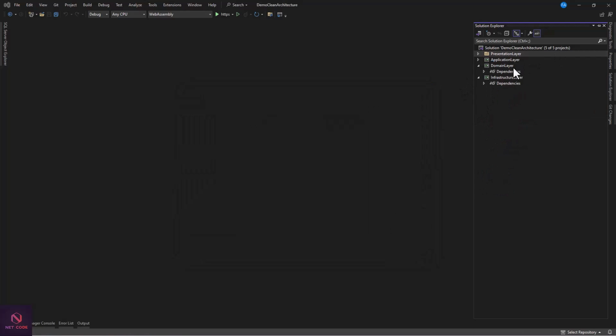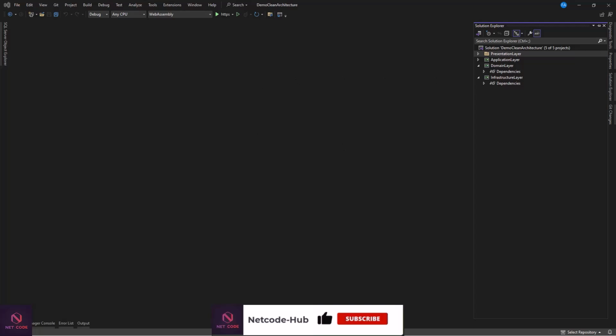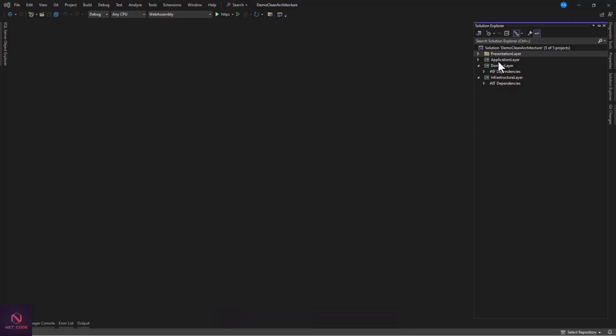Let's talk about why we have to use clean architecture. So that's the importance of clean architecture. Now with clean architecture, it encourages a clear separation of concerns within the code base. So as you can see from here, we have separate projects. Now each project has what it needs to do. Example is the application and now the infrastructure. The application is going to contain the interfaces, and now the infrastructure is going to contain the implementation. So you can see that we do not have the interface and implementation together.